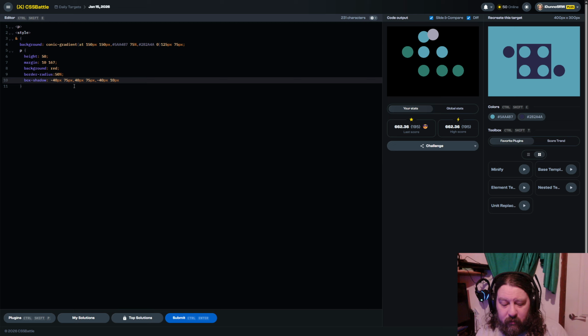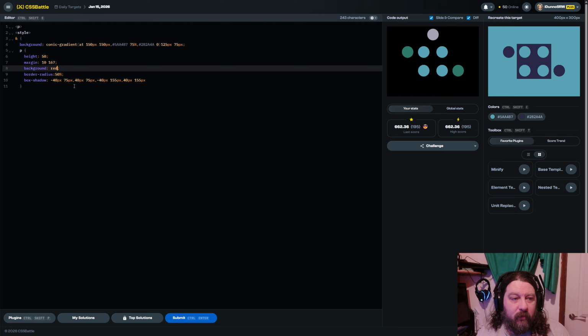That one, 60 is too much, so it's 155 pixels. 155. We'll set color to the one we're using most, which is that.